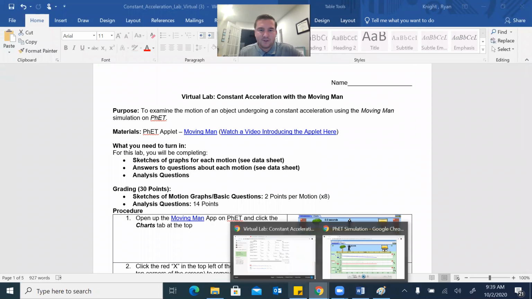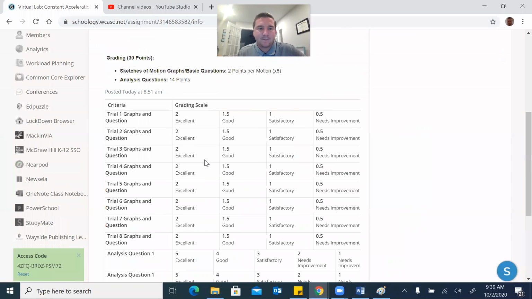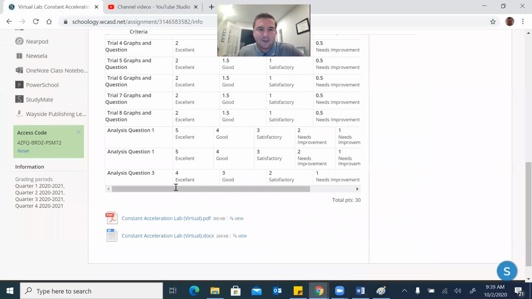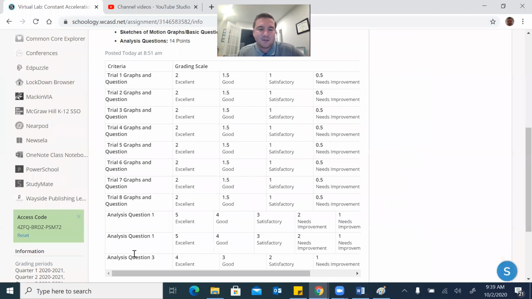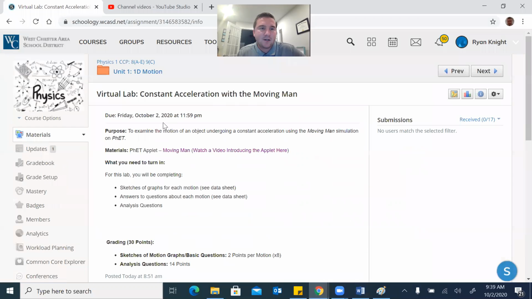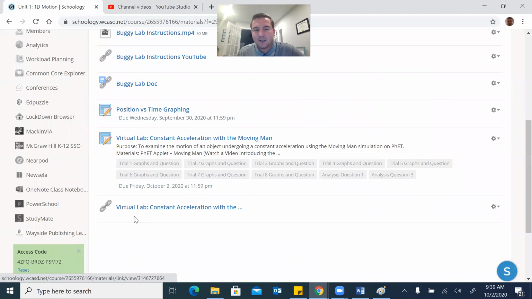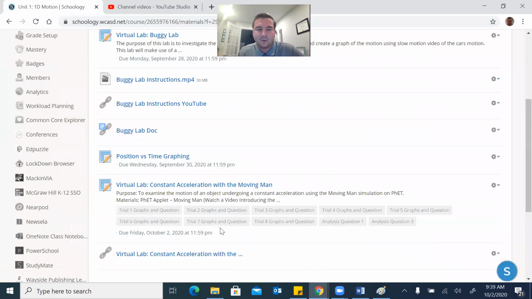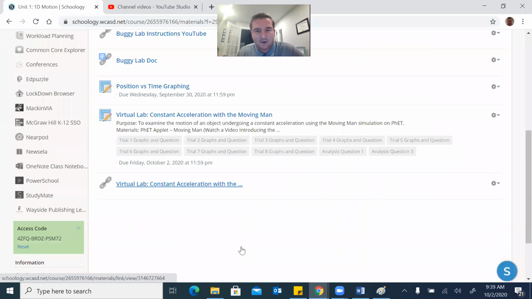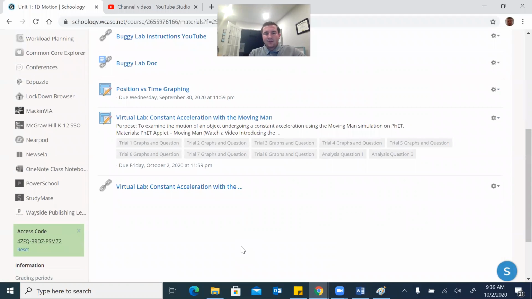So just to reiterate, if the Word document is here at the bottom, the PDF is there as well at the bottom if you want to print it out. If you need the virtual lab in a Google Doc, you can find it in the one-dimensional motion folder right beneath the virtual lab. It's right there for you. Other than that, I don't think that's what I want us to finish today. It's 8 trials with 3 analysis questions. I think you guys should be able to finish that up fairly easily.